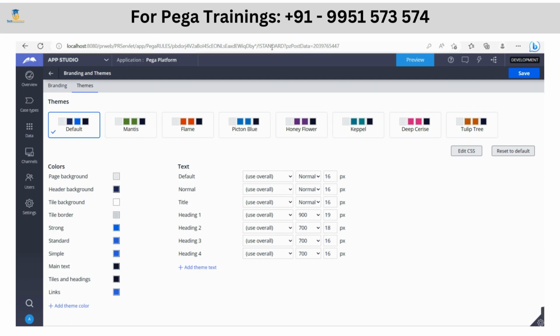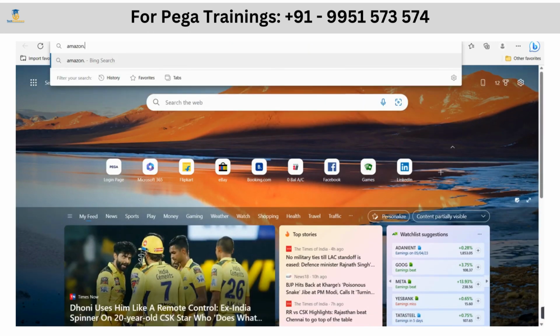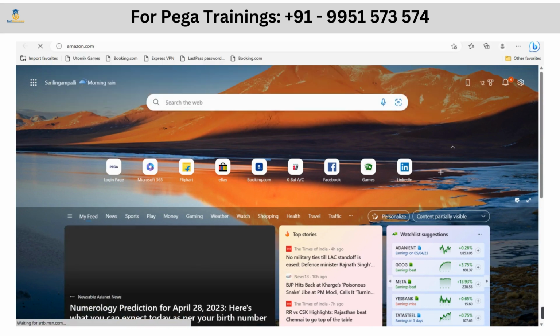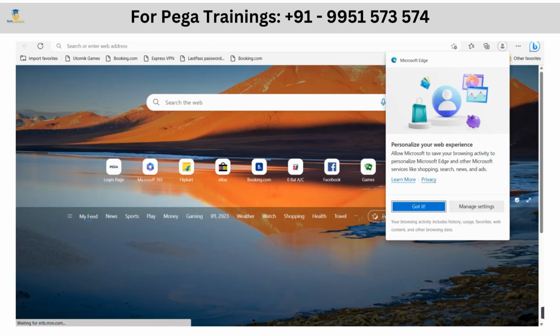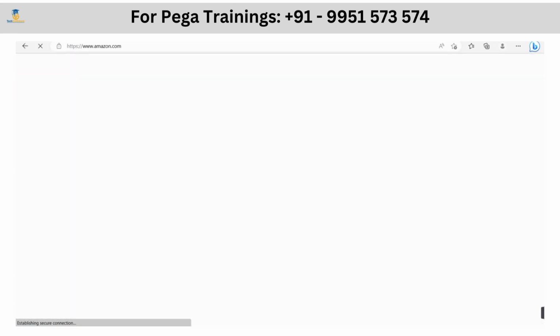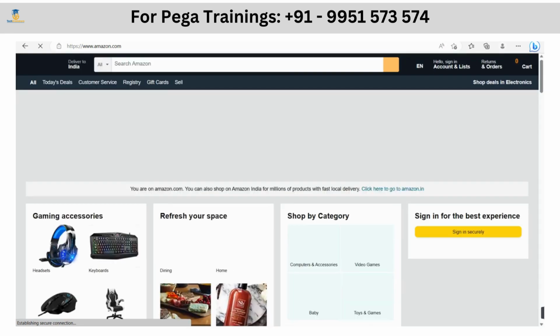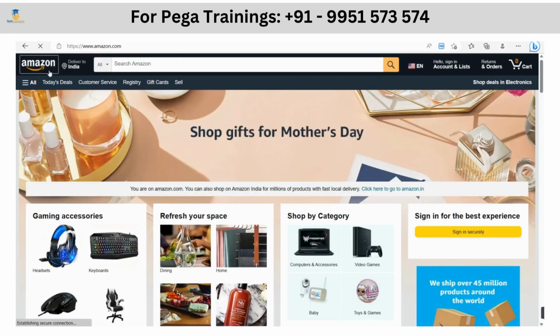Suppose you visit the Amazon app, Amazon.com, and we'll have Myntra as well, Myntra.com. Let's see, it's very slow. See here, this is the color.